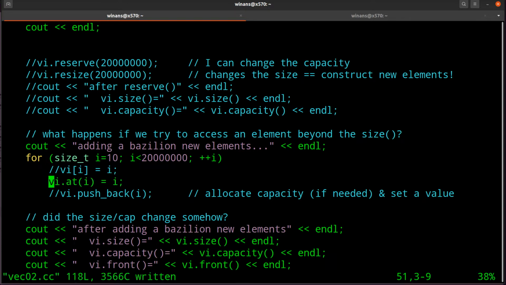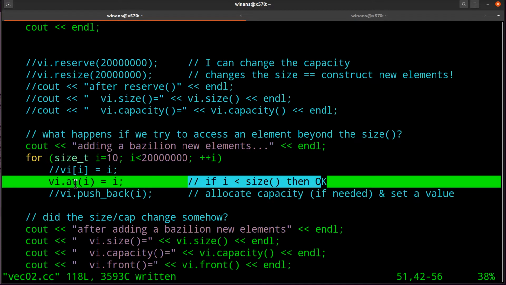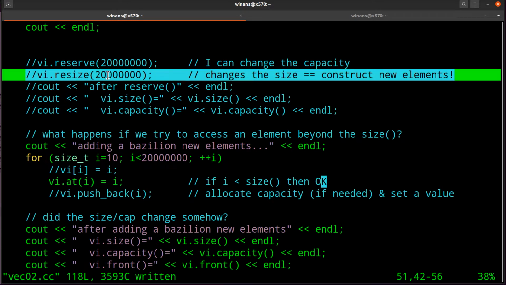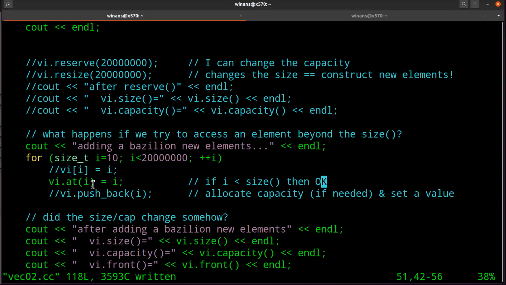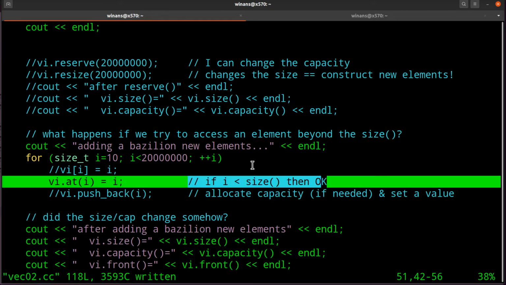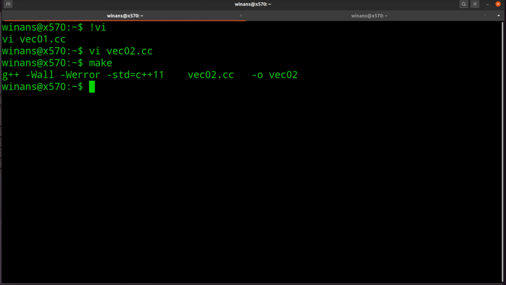This one here will do a similar sort of thing. It'll check. This one is based on the current size. If I less than size, then this is okay. All right, think about what I just put in there. This is not based on the capacity. This is based on the size. This allows you to replace the value of something that's already there. If I wanted to do this, I would have had to have first done this, in other words. Okay, let's go ahead and compile and run this. I just remove the pushback, and I'm going to just put this in there. Let's see what happens. Okay.